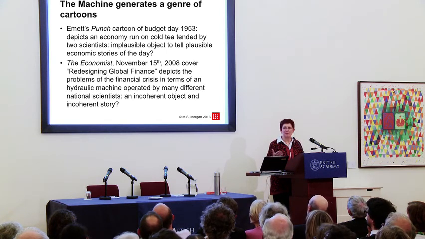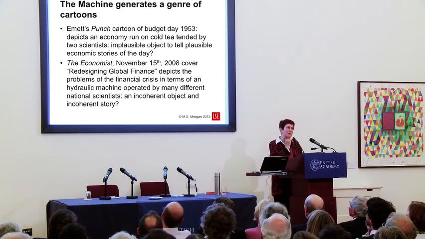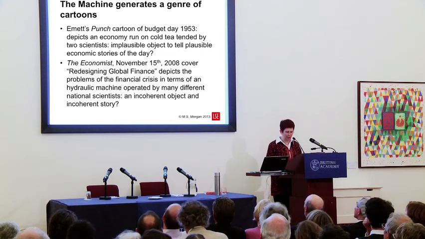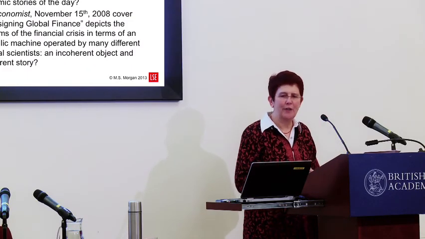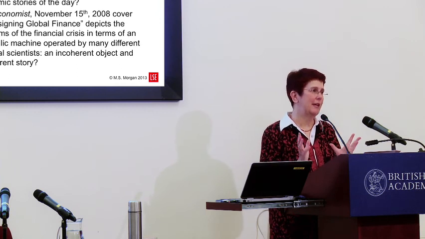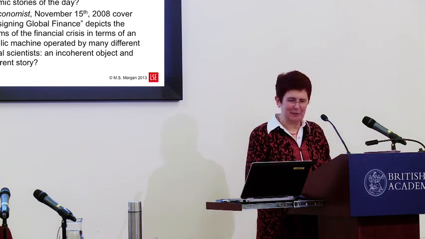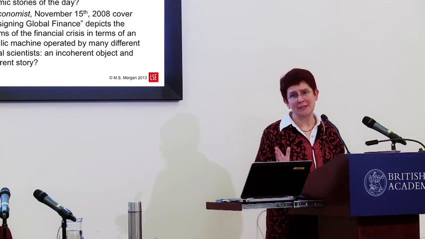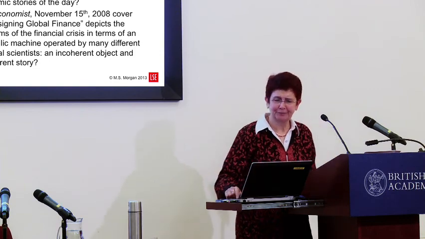In the 1970s and 80s, economists got embarrassed by this machine and put it away in cupboards. Recently, it's been restored in various places, so somehow now it's become an icon of some kind of an age. But this is the cartoon that generates, every now and again, a new cartoon. For instance, with the 2008 financial crisis, the cover story on The Economist is just such another takeoff of the Emmett, which is a takeoff of this wonderful Heath Robinson kind of machine. Again, it's full of wonderful detail, which it would be nice to be able to discuss, but it's pretty incoherent, I think. But maybe in 2008, economists probably didn't have a terribly coherent account of what was going on.